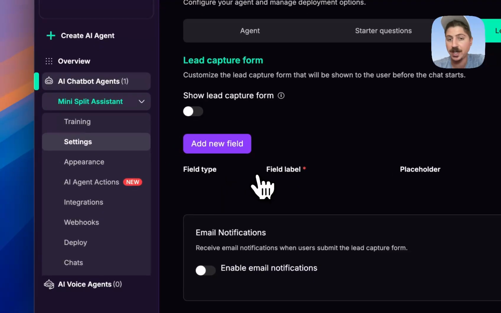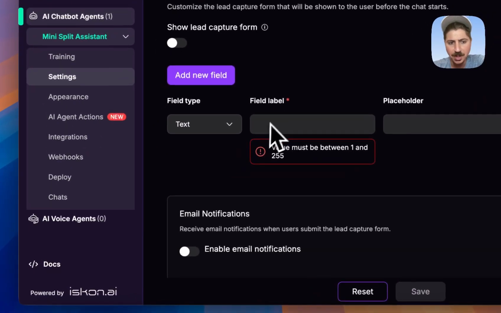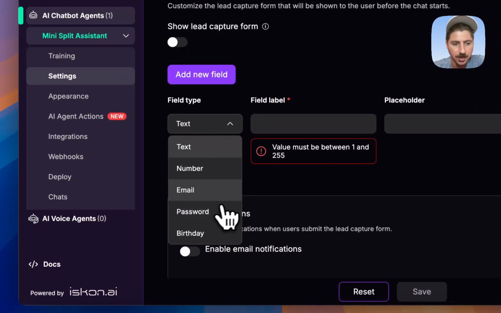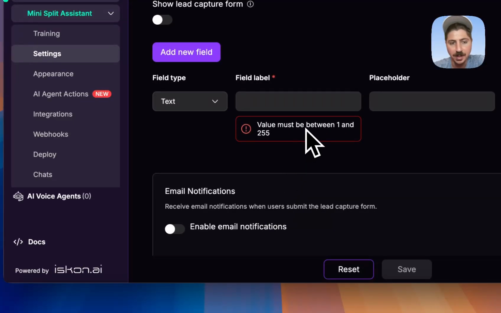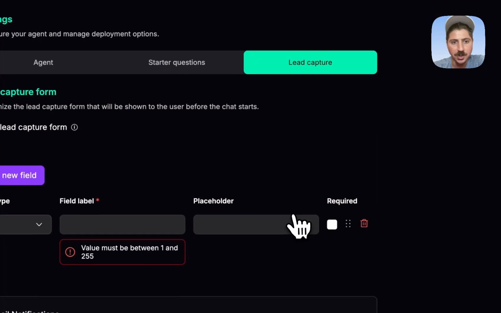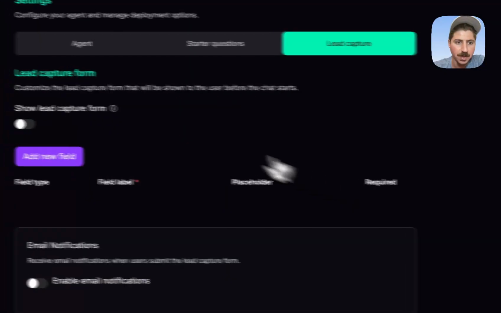And the other thing you can do is actually have a lead capture. So if the whole point of your agent is to capture leads, right? If you're generating either paid traffic or organic traffic to your website, and you just want to capture leads, this will do a great job of that as well. You can add the fields that you're looking for, right? If I want name, email, phone number, etc., or even the password for an account or something like that, you could do that here as well. And you can send them emails, right? So I could capture leads directly from our agent here. I can direct them with starter questions, and I can also train them on different things as well here, right?